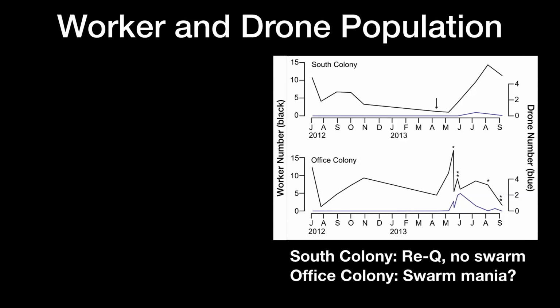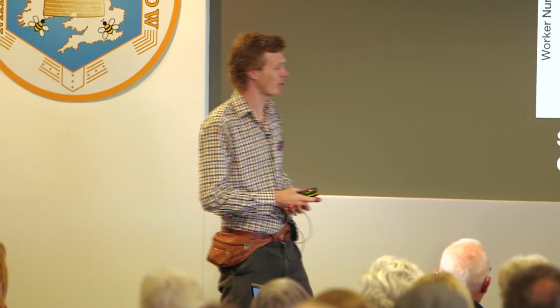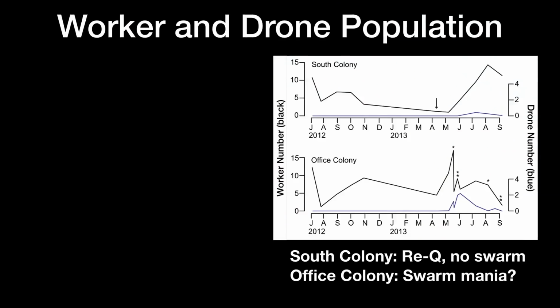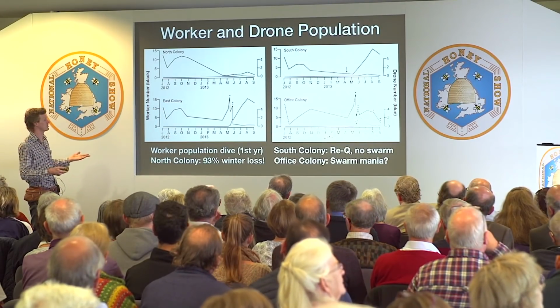I would call this kind of like a death by swarming. This colony really made some poor life decisions, if you ask me. And of course, they also invested in drones in their second year. So if you look at all of these four next to each other, I know this can be quite a bit.